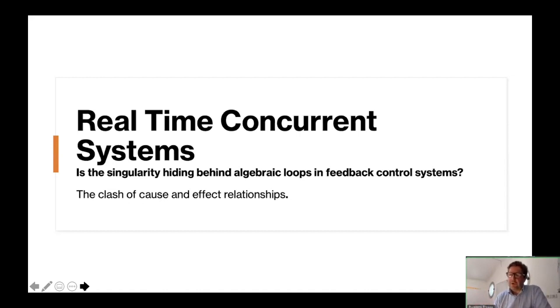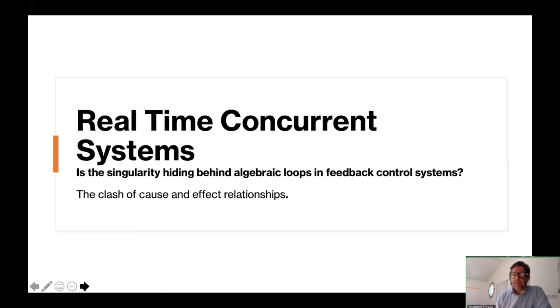But the point here is that even in a simulator like the one that you saw before, you're not really interacting with real systems. You're simulating the system. So what is exciting here to me is that you have to ask yourself, what does real time mean? What is real time, right?